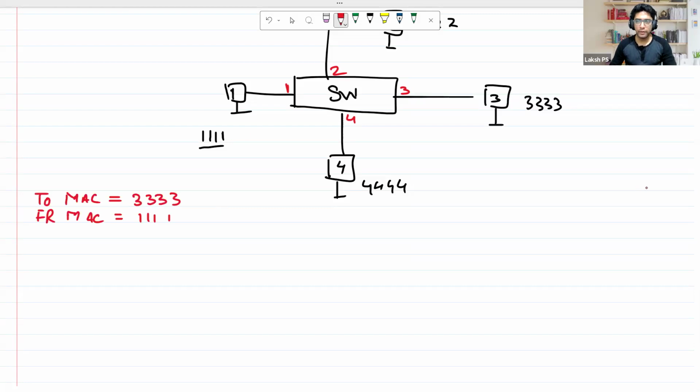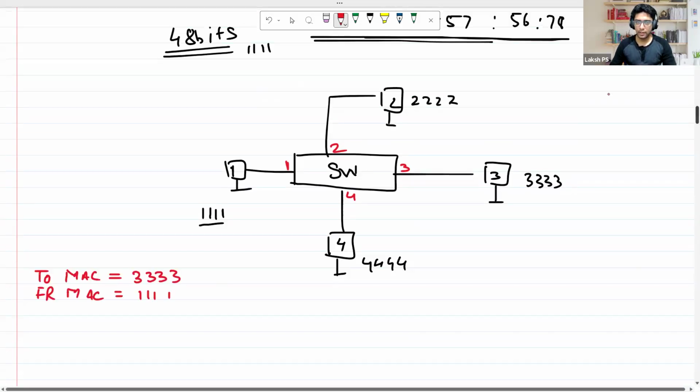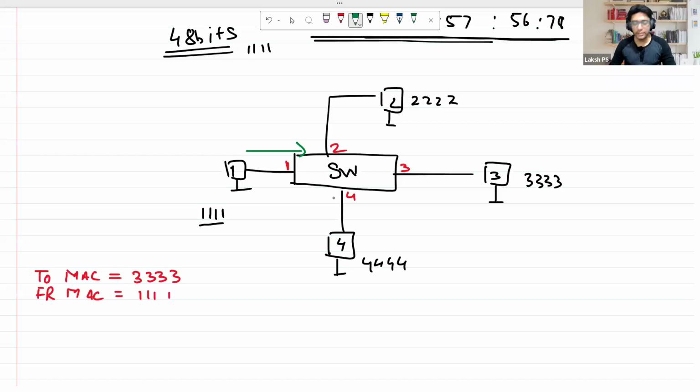And it will send the data. The switch will read the MAC address. It will see that this data needs to be sent to a PC which has a MAC address of 3333, and it will forward the data to PC number 3. This is how it should happen.